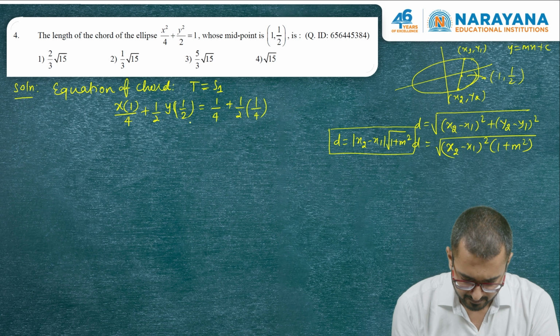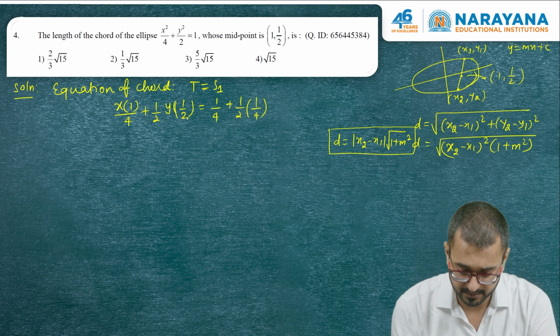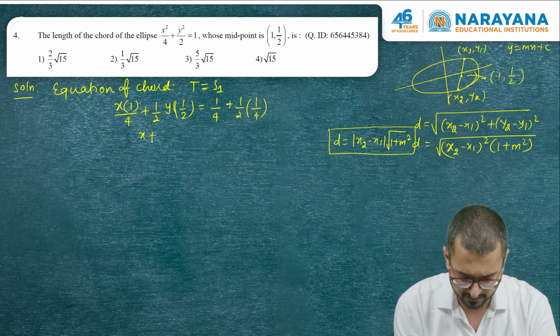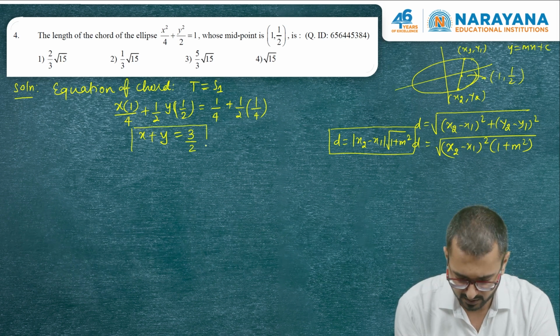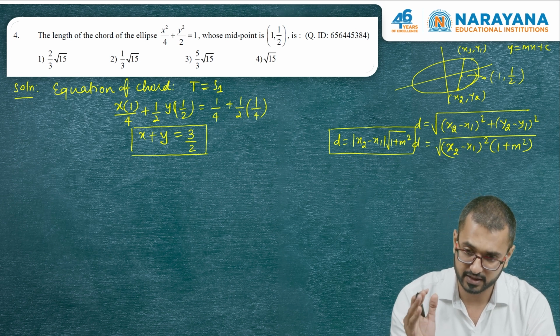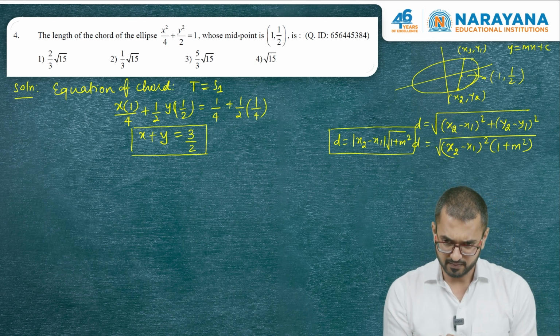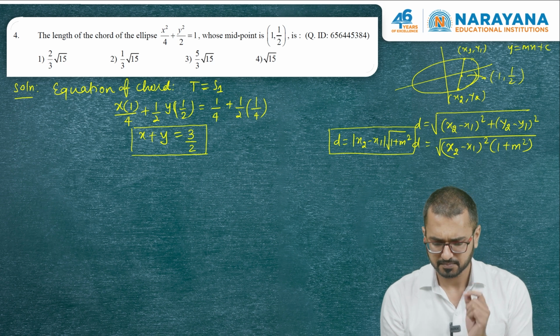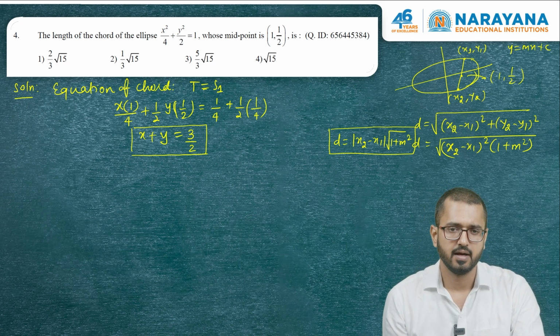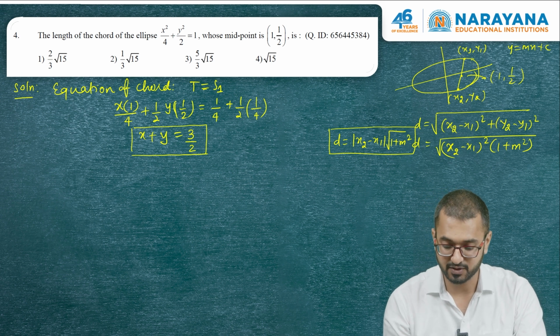Now this would give me, so we'll get rid of this 4 in the denominator, so I'll be getting basically x plus y from here will be equal to, this 4 gets cancelled, and here I'll be multiplying, so we get 3 over 8. So yes, 3 over 2 I'll be getting. So this is my equation of the chord, x plus y equal to 3 by 2. Now I want to find out x1, x2. So for this, what we will do, we'll take this chord and we'll put into the ellipse. So we'll make it a quadratic equation, and then we'll just find out the difference of roots. That would be our goal.